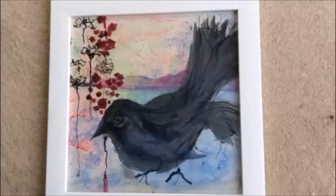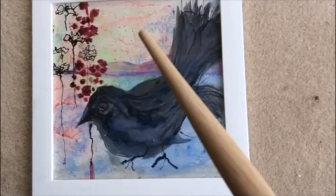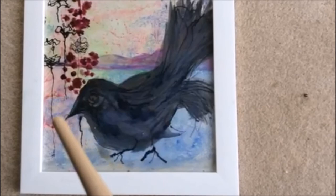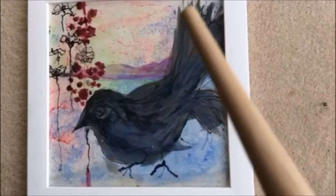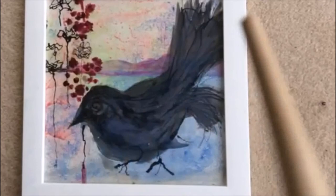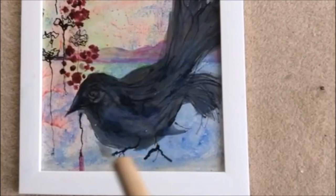In this picture of a blackbird I used cellophane here to create texture with watercolour, and also fabric paint to create a background here and here and here. I then used a stick to create marks with ink — a stick from the garden — and also a stick to create the blackbird outline. I then moulded the colours together just with water, and used a fine pen to do other marks.